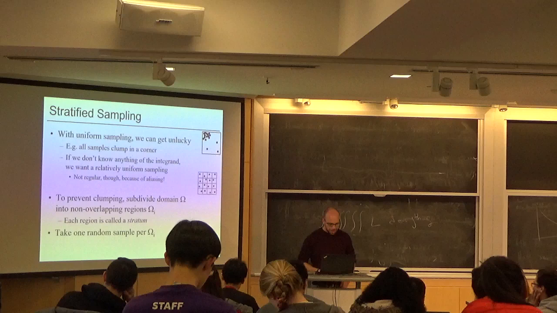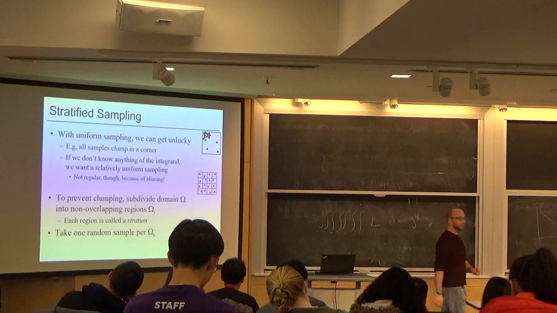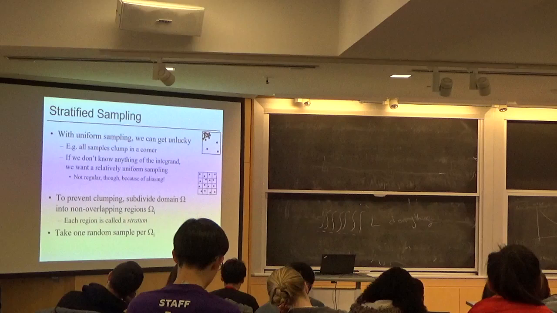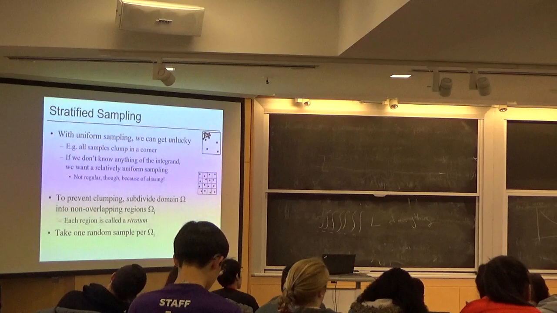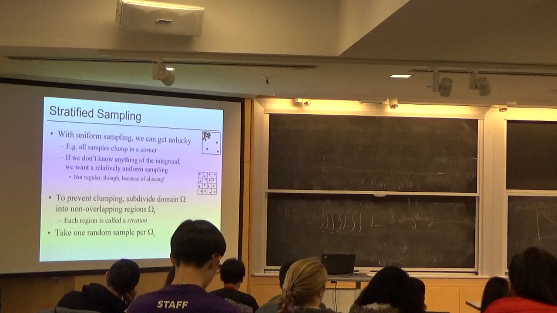So a good vocabulary word to know here, and this is one that you can implement in your research quite easily, is something called stratified sampling. Let's say I wanted to do a Monte Carlo integral to anti-alias a pixel in my ray trace image. Maybe I generate a bunch of random ray trace directions through that pixel, in a nearby neighborhood of that center. Then I could get unlucky and have some clumping of those random directions. This is an extremely likely thing to happen, and that will manifest itself as noise in the rendered image.